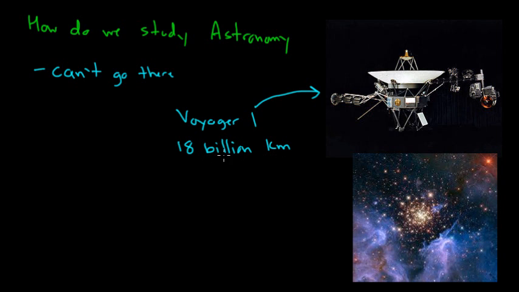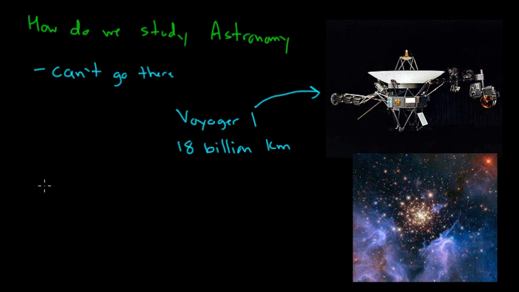And it's traveling right now at 17 kilometers a second away from our solar system. But even with this object, it's going to take tens of thousands of years to come anywhere close to any other stars. So we can send probes to the other planets and take closer looks at the sun, but anything outside our solar system, the technology just isn't there to be able to go to these places. Maybe in a few hundred years, but I don't even know about that.